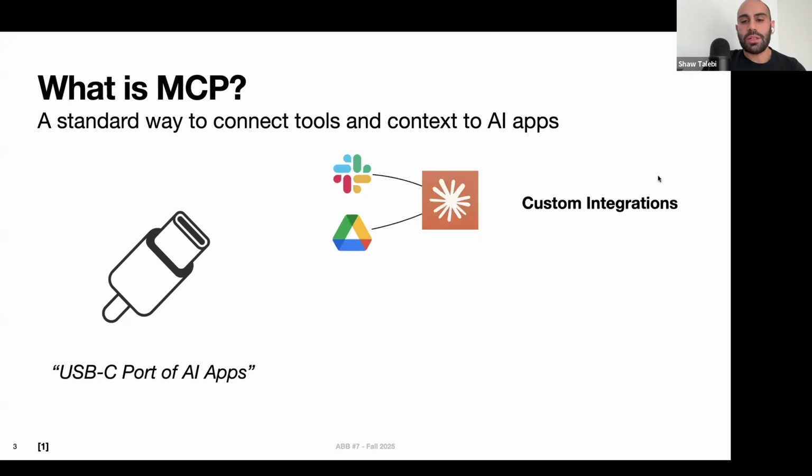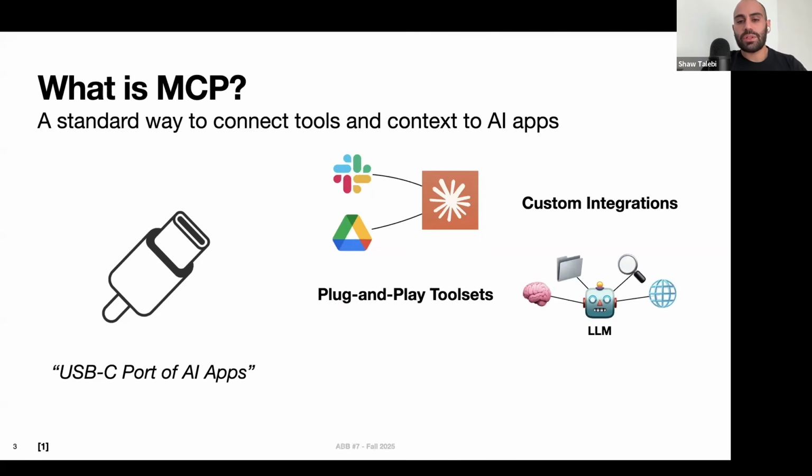Just to give you some concrete use cases of this, you can use MCP to do custom integrations to AI apps like Claude Desktop. So if you want to give Claude access to your Google Drive and then give it access to Slack channels so it has additional context, and even if you wanted it to message people, generate summaries of meetings and post it in Slack, or summarize discussions and upload it to Google Drive, you can have it do that. You can also plug and play different tool sets.